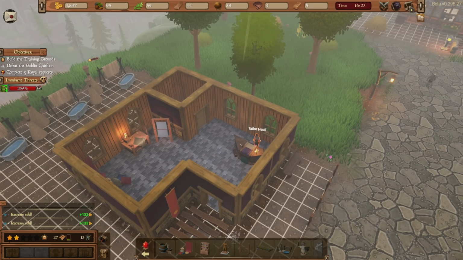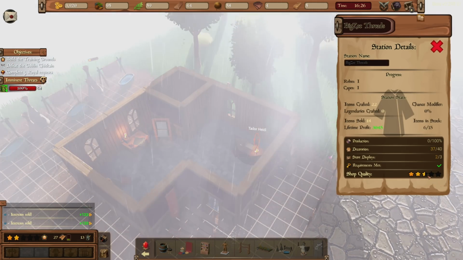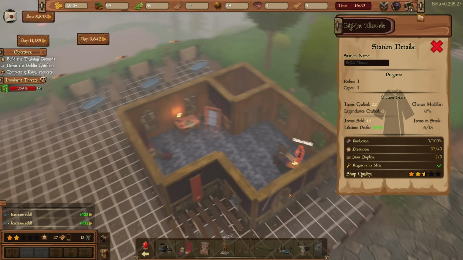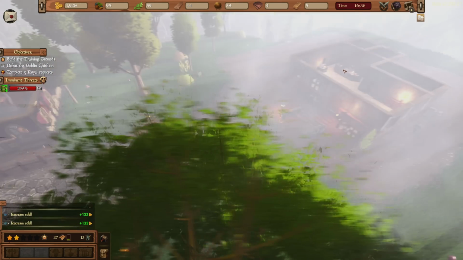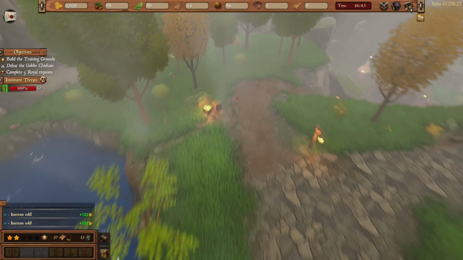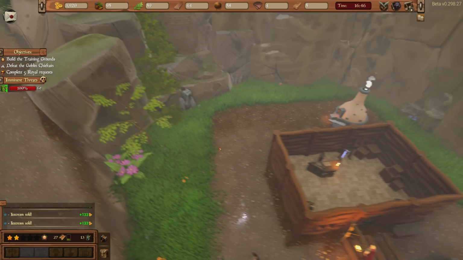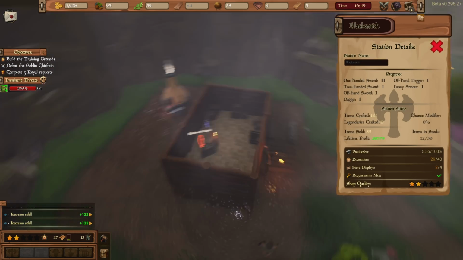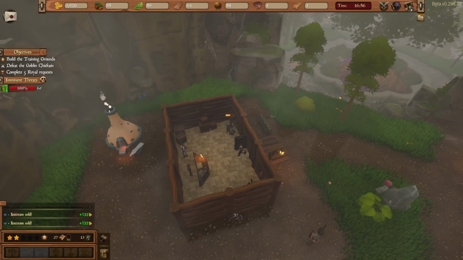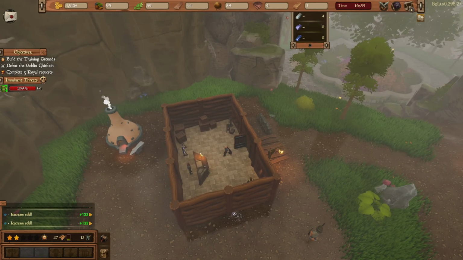Let's check out. This is 2.5 stars now, and very profitable. I want to say it's probably the only shop I have a positive profit in, because we certainly don't have it here. The innkeeper is not that profitable. Actually, the blacksmith should be profitable. Yeah, very profitable. Let's restock the tools. The blacksmith is beyond profitable there.